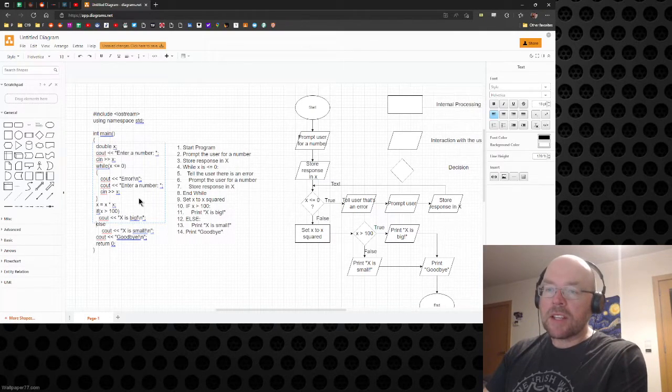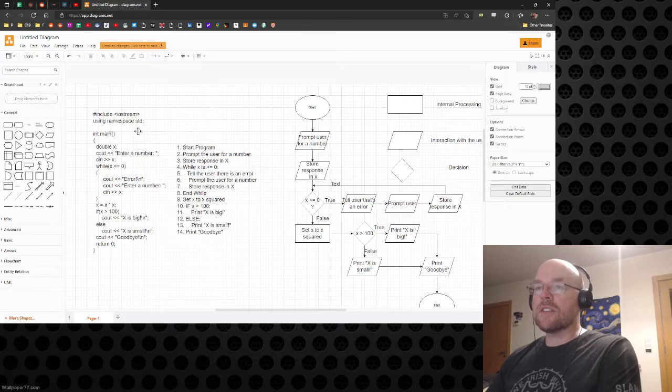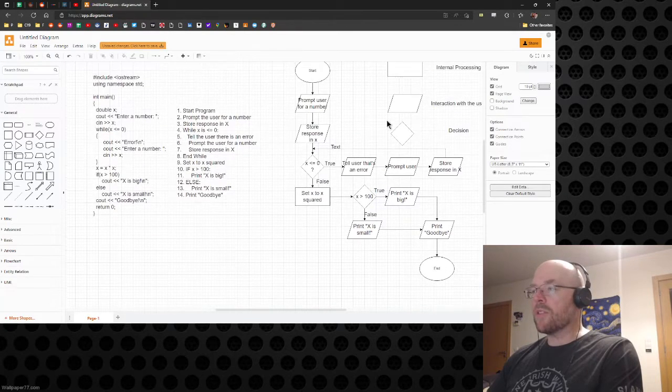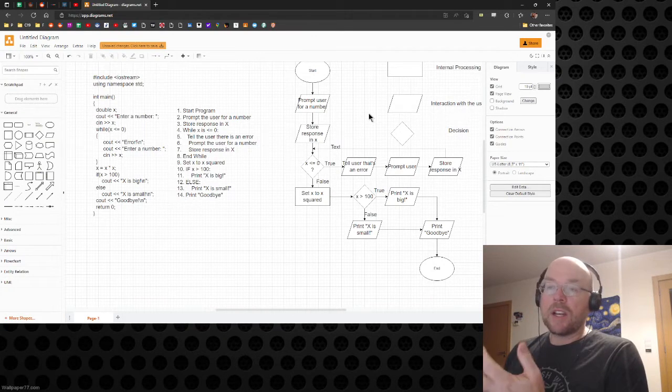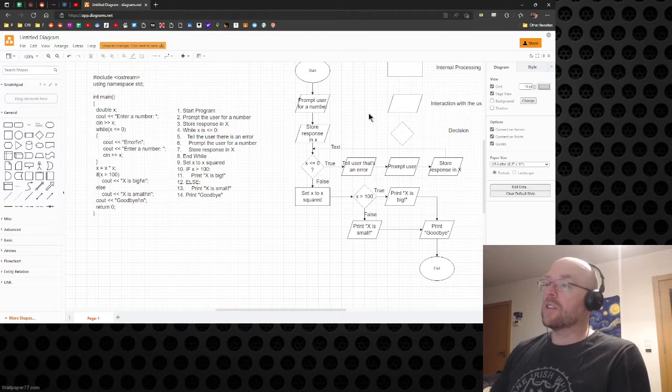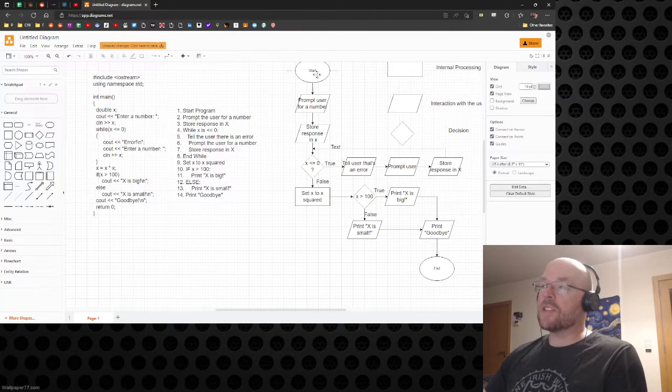And let me indent that just a little bit more so you can see it a little bit better. Okay, so yeah, there you go. So you've got your program, right? We went over flowcharting, and we designed a program that will square positive numbers. So, we've got our terminal symbol. That's how we know where we're going to start. You follow the arrows, prompt the user for a number, and then we store the response.